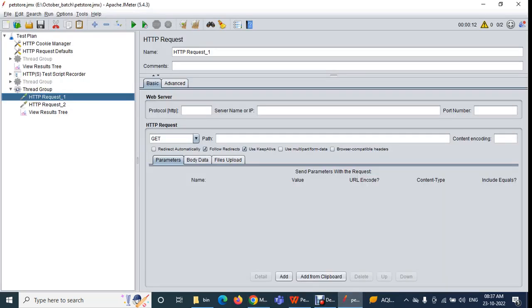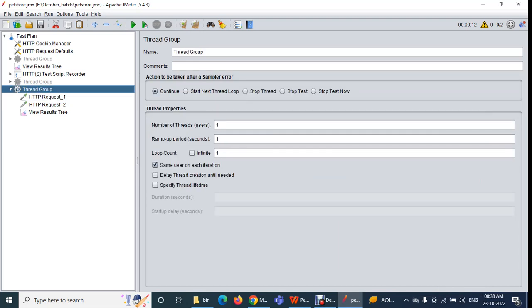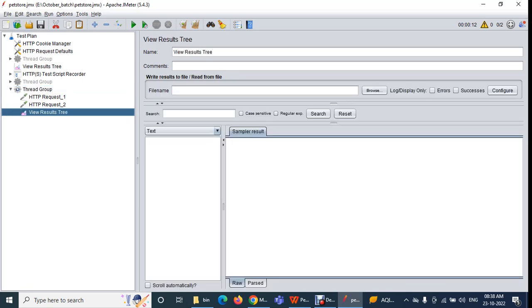Yeah. రిక్వెస్ట్ నెంబర్ 1, రిక్వెస్ట్ నెంబర్ 2, ఇక్కడ 2 ఉన్నాయి రిక్వెస్ట్లు మనకి. ఓకే, సో ఫస్ట్ రిక్వెస్ట్ నేను 1 టైం ఎగ్జిక్యూట్ చేయాలి అండ్ రిక్వెస్ట్ నెంబర్ 2 ఐ నీడ్ ఎగ్జిక్యూట్ 2 టైమ్స్. ఓకే, సో 2 టైమ్స్ నేను ఎగ్జిక్యూట్ చేయాలి. సో ఎలా చేయాలి? సో లెట్ మీ గో విత్ ద థ్రెడ్ గ్రూప్ అండ్ ఇఫ్ ఐ హ్యావ్ గివెన్ ఎ లూప్ as a 2, so then each and every request can be executed by 2 times.